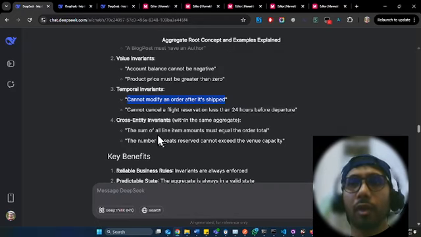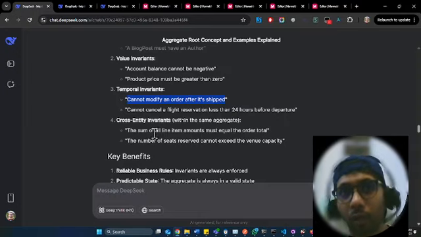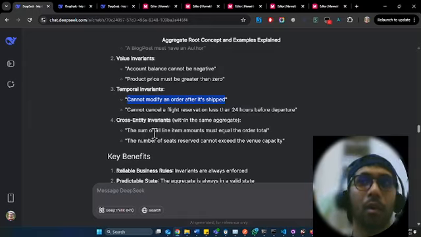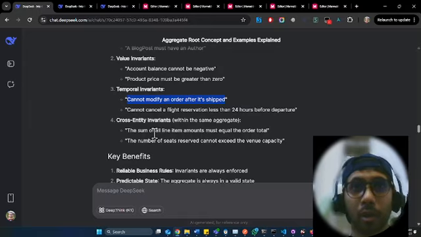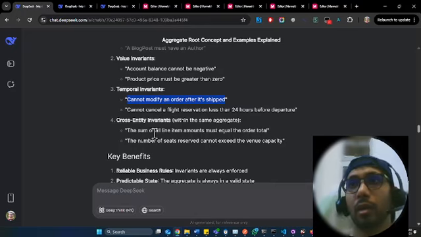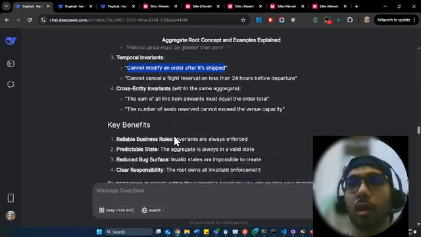And cross-entity invariants involve multiple entities. For example, the total price should be equal to the sum of all prices stated for the order lines.